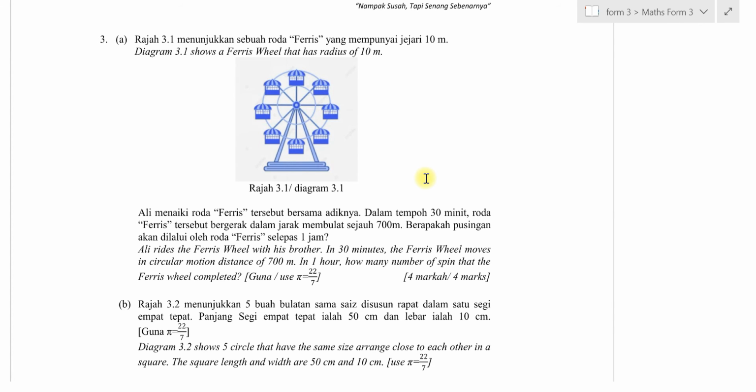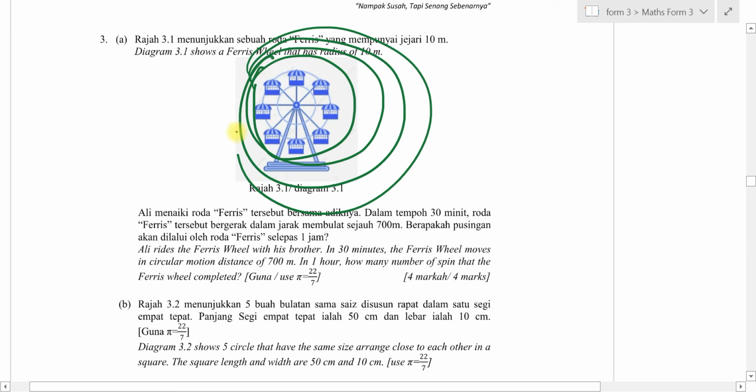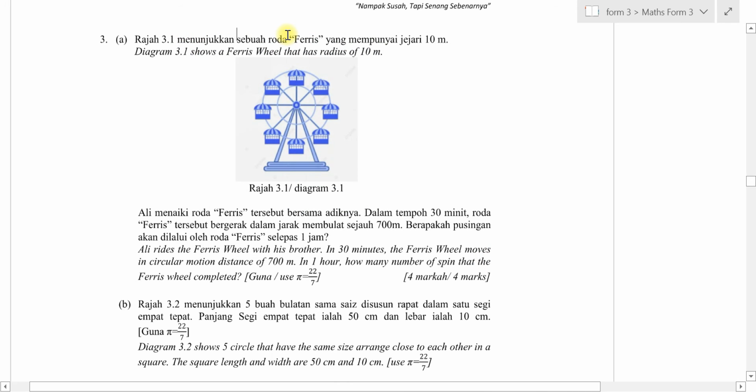Jangan kamu pandai-pandai cakap apa ni? 1400 meter yang tu jumlah jarak dia. Dia orang tanya how much circular, how many spin, how many rotation. Okay, this one rotation, 2 rotation, 3 rotation, 4 rotation, like that. The question is asking how many putaran lah dia buat. How many pusingan dia buat selepas 1 jam.